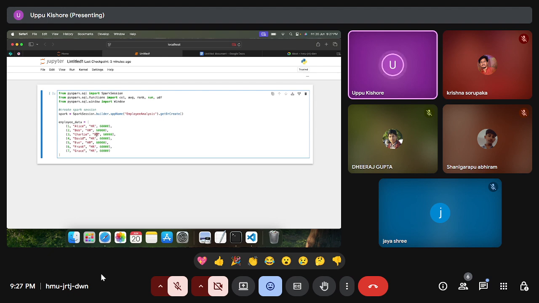For Charlie, we'll consider IT department. David also will consider IT department. Later, for Eve, we'll consider finance department. Even for Frank, we'll consider finance department, and let Grace be HR department. Next, we'll change the salaries.